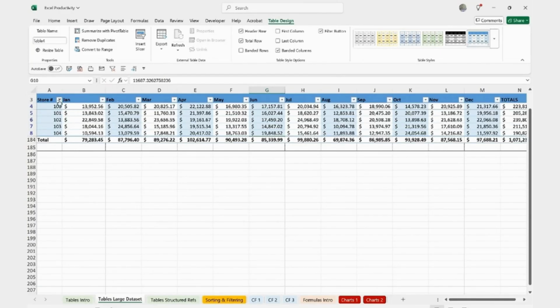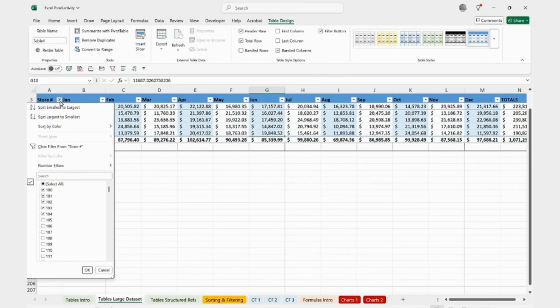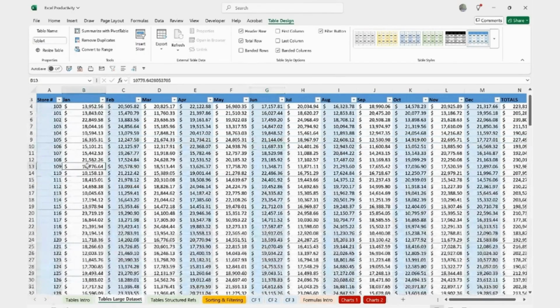Okay. So I'm going to go ahead now and remove that filter. I'm going to click on this little drop down, say clear filter, and now we're back. So the data doesn't disappear. It just gets relegated to the side, takes a little snack break, and then comes right back whenever you need it.